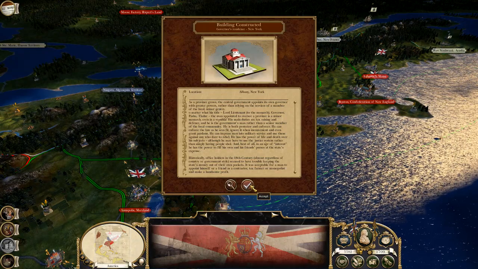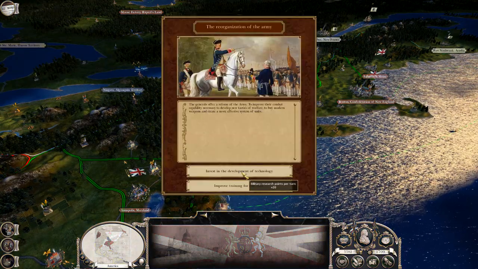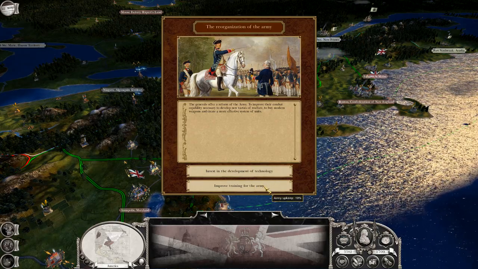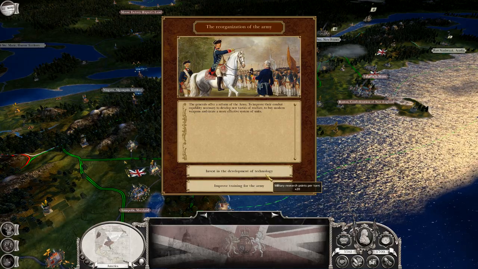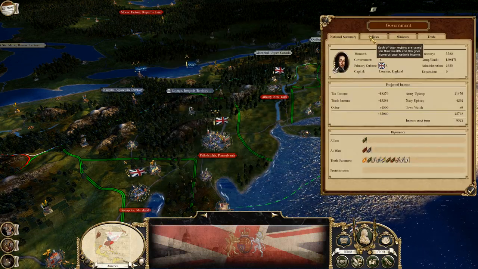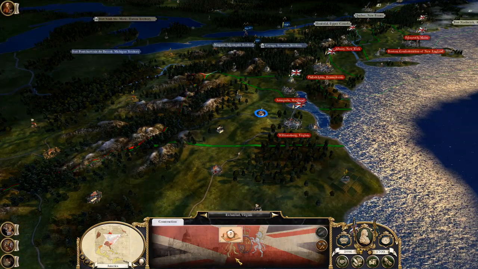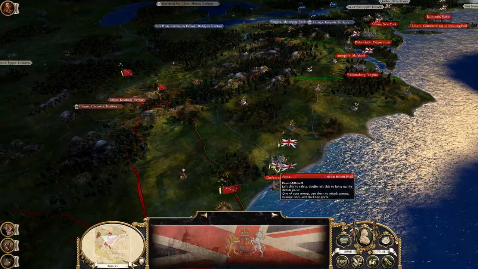Another building constructed in New York. We got that done. Reorganization of the army. Invest in the development of technology. Improved training for the army. I would rather have the lower upkeep, but we get military research per turn. That would actually help a lot. Or we can do upkeep. I think I'll take the upkeep for now. Oh yes, that's what I'm talking about. That's what we need. Let's get the weaver's house. It's going to help with wealth.